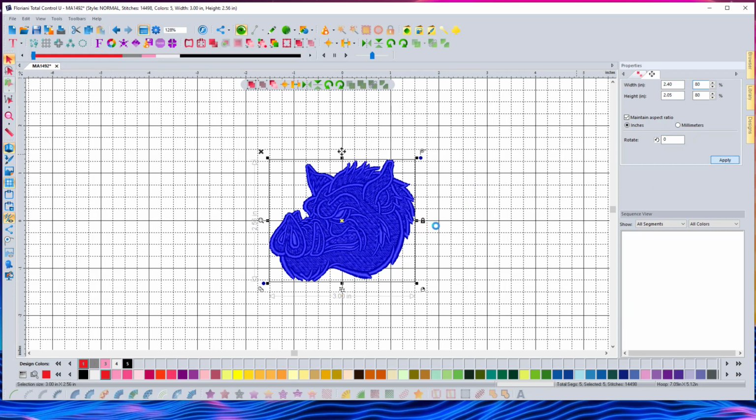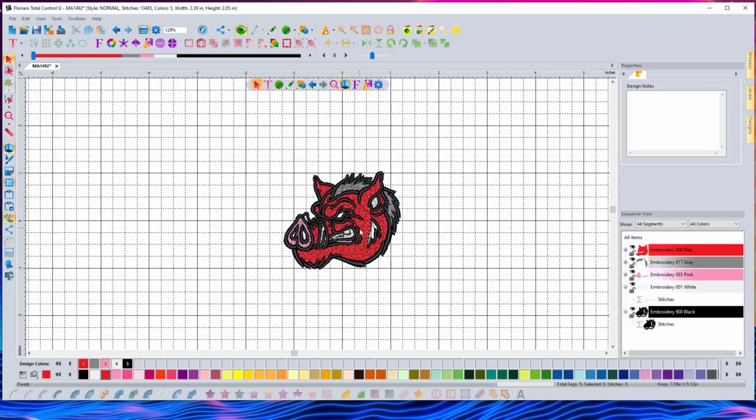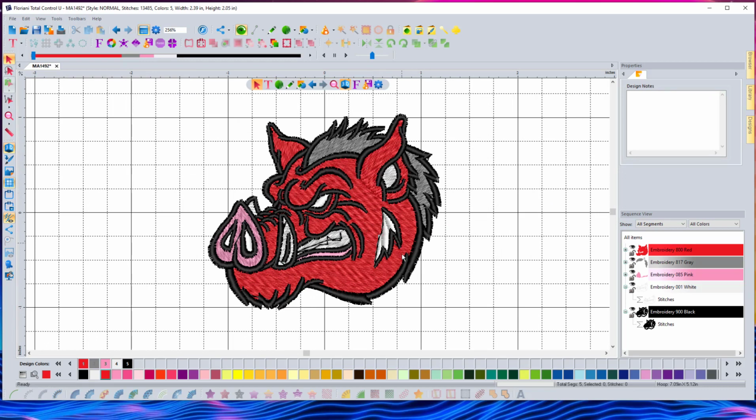It's 20% smaller now. And let's take a look at what we've got here. Well, all the fills look okay. It did introduce some weird little jagginess and jump stitches. Maybe that's underlay breaking out underneath of the satin border stitches possibly, but the big problem is that our teeth are broken. Our teeth are completely broken here. So that's with just a 20% resize down, we've completely broken the teeth. And that's not good. So let's hit undo.